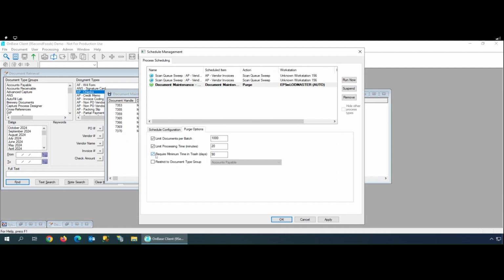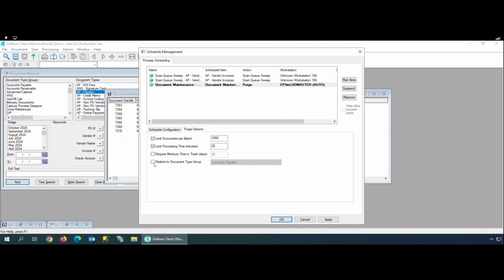This third option is more like a stopgap, I guess. If you are deleting documents in OnBase that might have been deleted by accident, you still have a little bit of time to retrieve those documents before the 90 days is up. Obviously, you could set this to different time periods, 180, 30 days, 10 days, whatever it is. Or if you have any requirements that require you to hold on to documents, you could have that set. I don't need this setting for now.